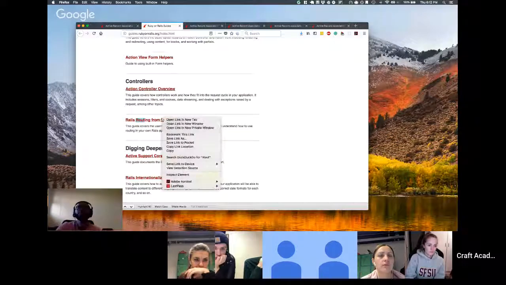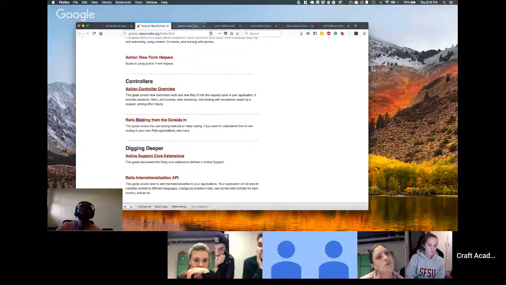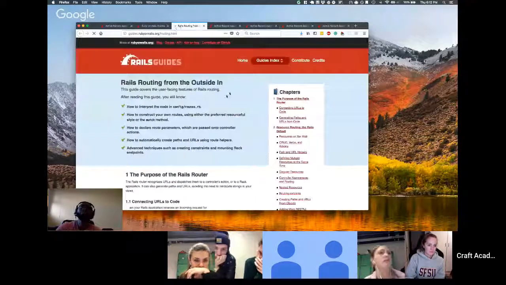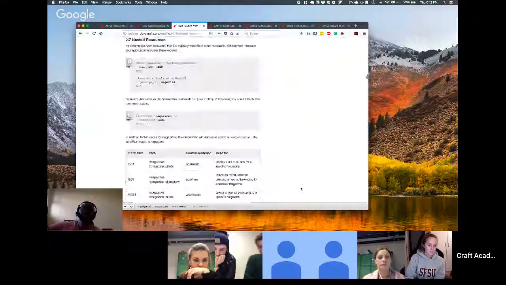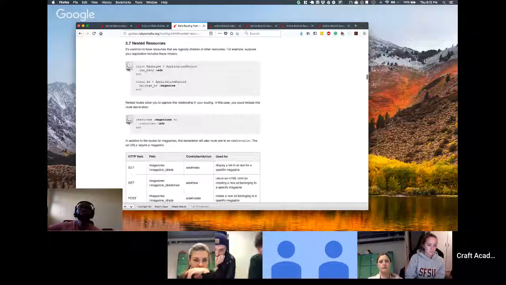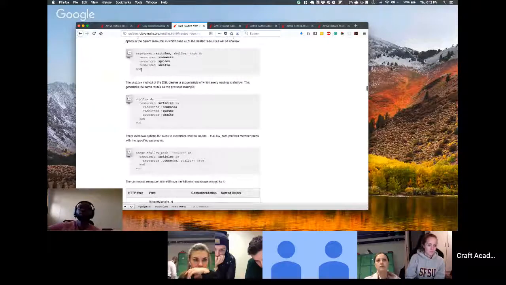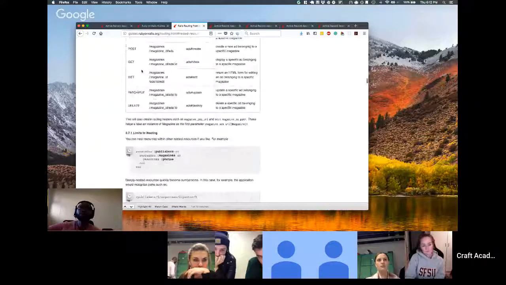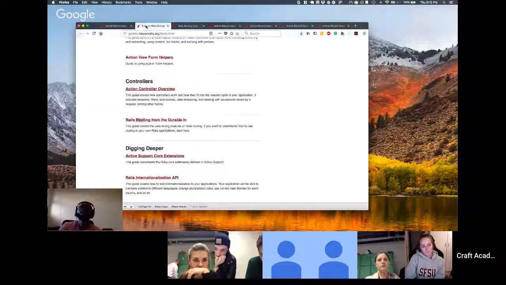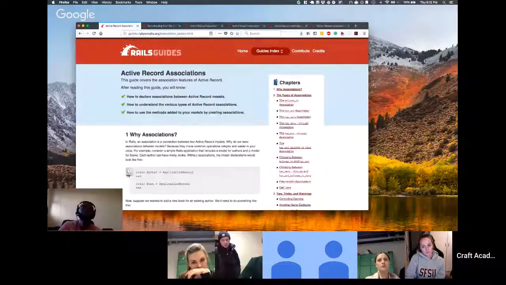Rails routing from inside out. Nested resources. Okay, there you have it, with some more examples. So I need to send you this and that other link.